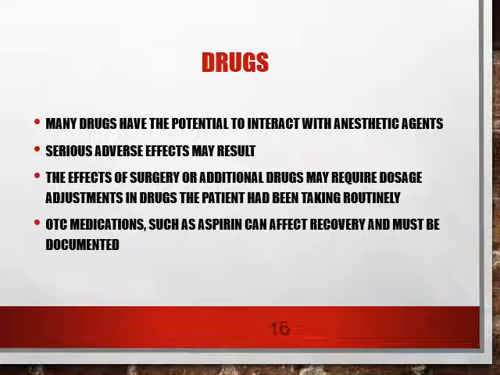So when we take the history of our patients, that's one of the things we always want to document: not only the drugs that the doctor prescribes, but also the over-the-counter drugs that they're taking. And even teas. If a tea has an herb in it, we need to know about that. And they're not going to think to offer that information up because they really don't think of it as a drug. So we always have to ask when we're taking a history.